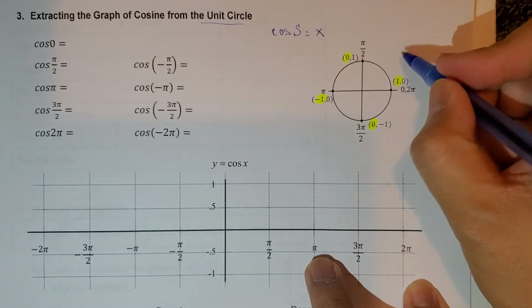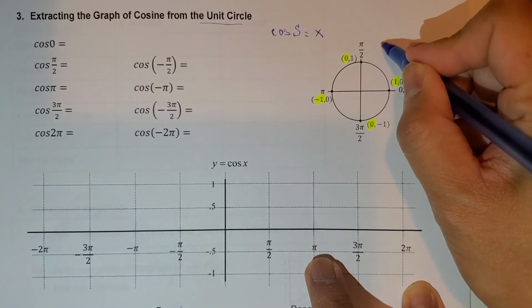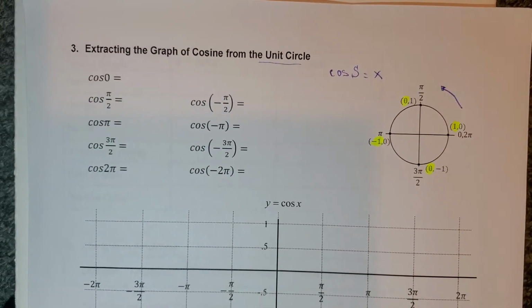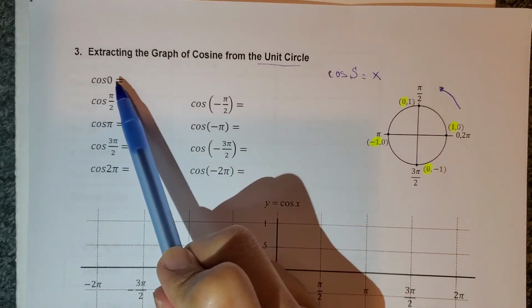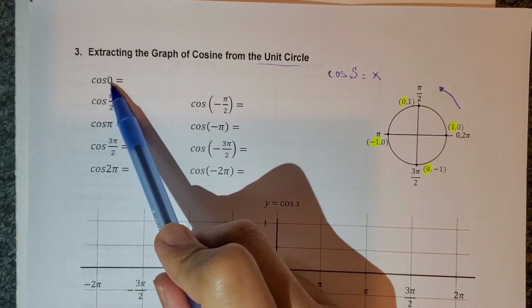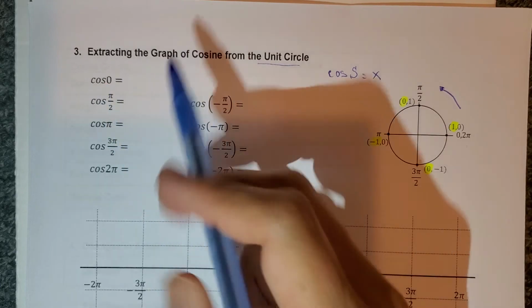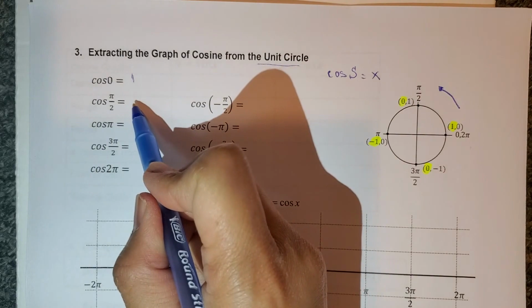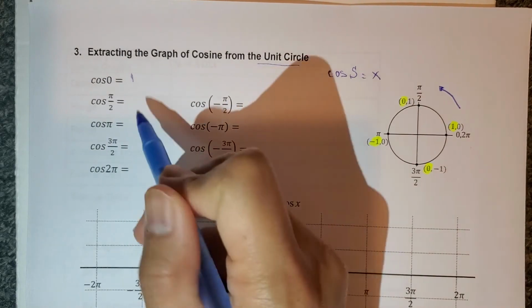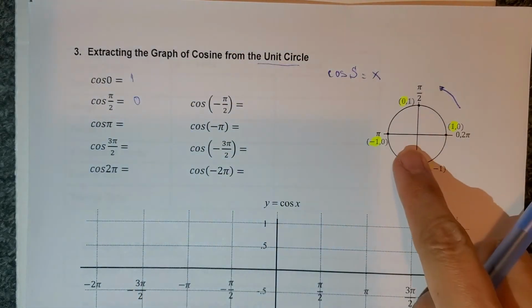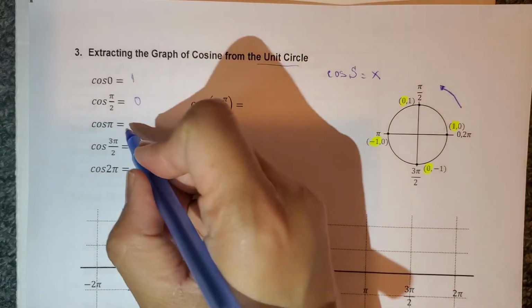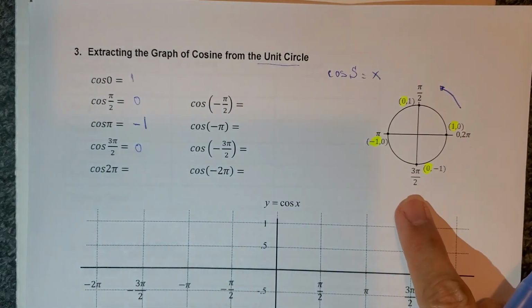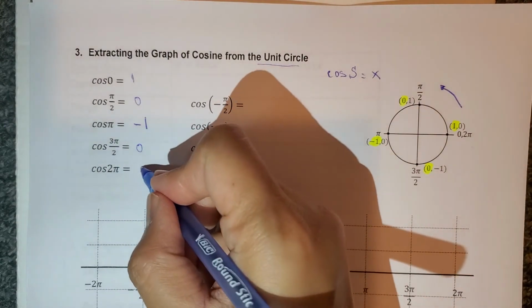So we're going to do counterclockwise first, okay? Which is the angle is going to be positive. So I'm going to do that first. So this means at cosine 0, okay? 0 angle, cosine 0 is equal to 1. As you can see, that's going to be 1. And then at pi over 2, your cosine is going to be 0. And at pi, your cosine is going to be -1. And at 3 pi over 2, your cosine is going to be 0. And then at 2 pi, your cosine is equal to 1.